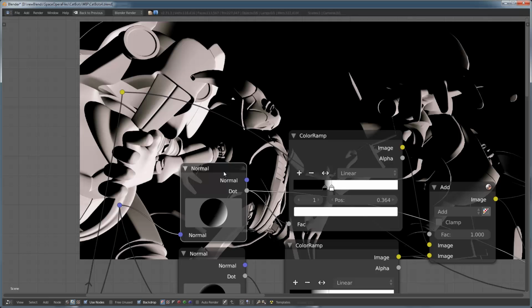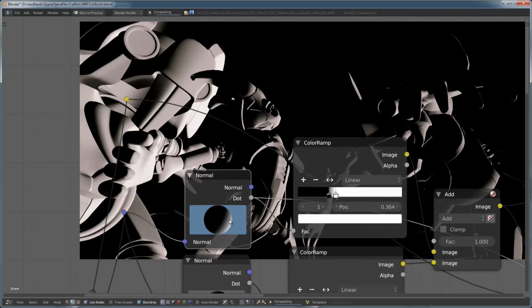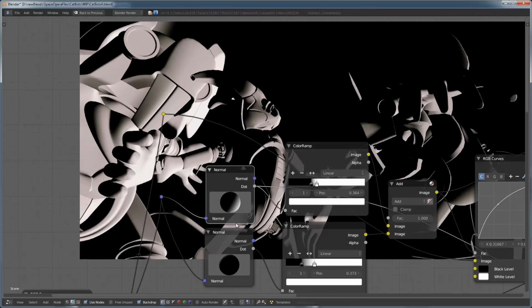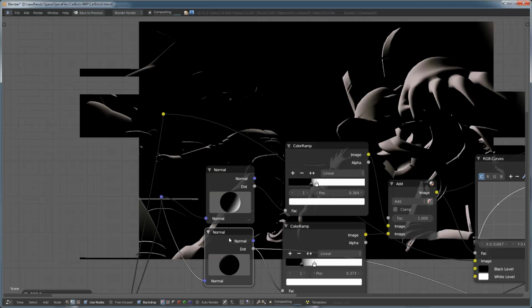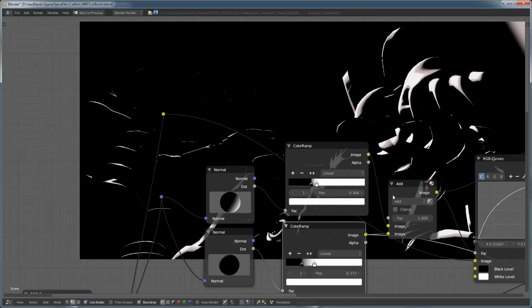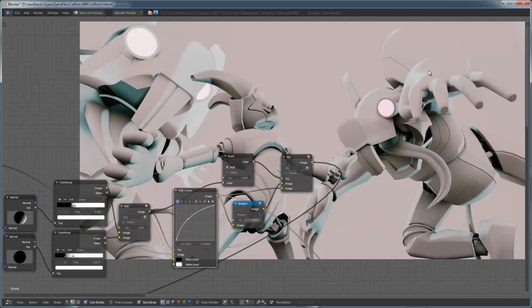So you basically connect up to a normal node, and you can use it to do a normal relighting of the scene, right? And by doing that, you get some pretty nice rim light if you use it just right. So what I do is I run it through these color ramps, which gets it real harsh, and then I combine them together and use them to brighten up the image by putting it in the factor of a color ramp. So if that sounds complicated, then you're not at the level to understand the level of compositing here.